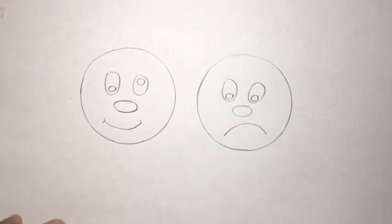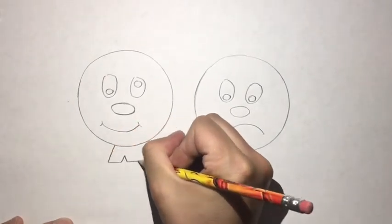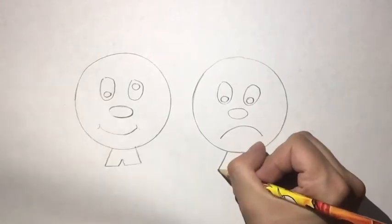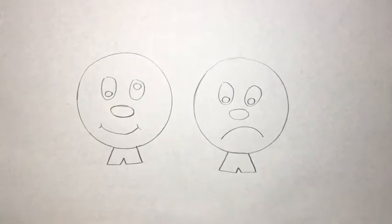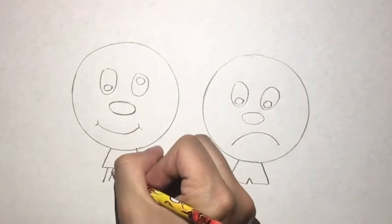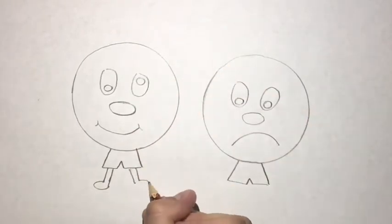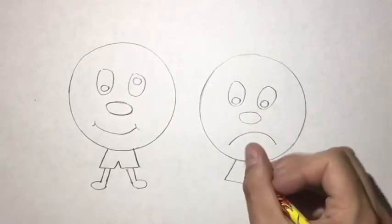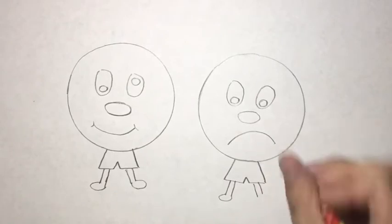After that, we are going to draw the body in this way. And here I'm going to draw the body of this second cartoon. Then we are going to draw the legs. I'm going to make two lines and then an oval, two lines and an oval here. And I'm going to make the same thing in the second cartoon. I draw two lines and an oval. I draw two lines and an oval here.